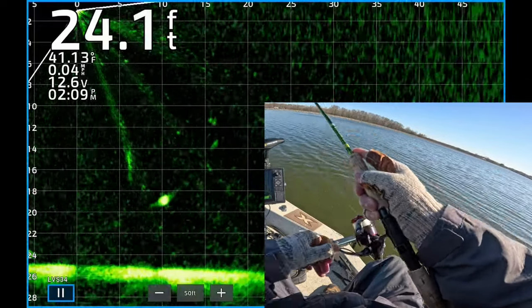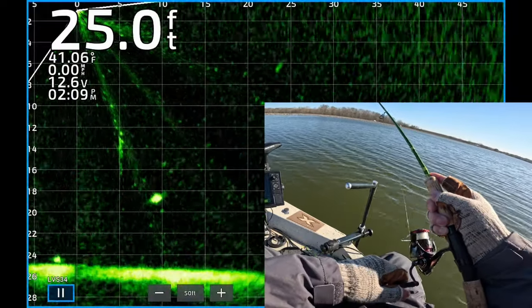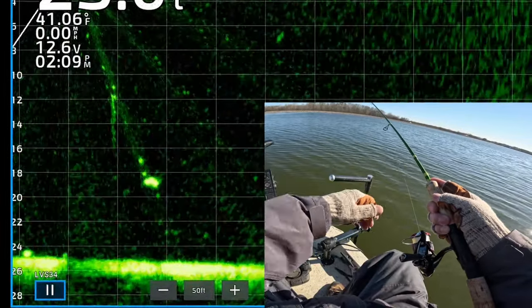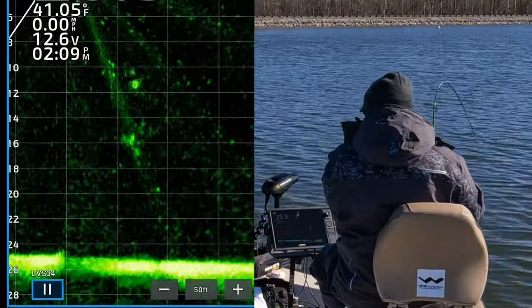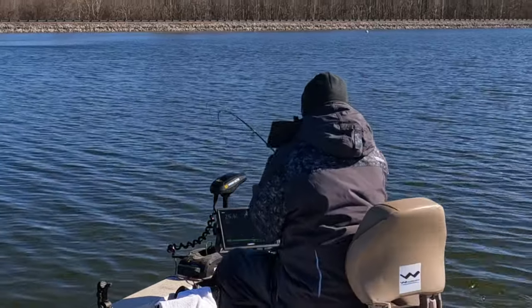I had to move my transducer. Now you see the weight and jig coming down on top of the fish — this is my second shot at it. Got to twitch it a little bit. He turned, he's locked in — boom, got it! Yes, that is so much fun. Sucker right 10 feet out, that's a good one too.